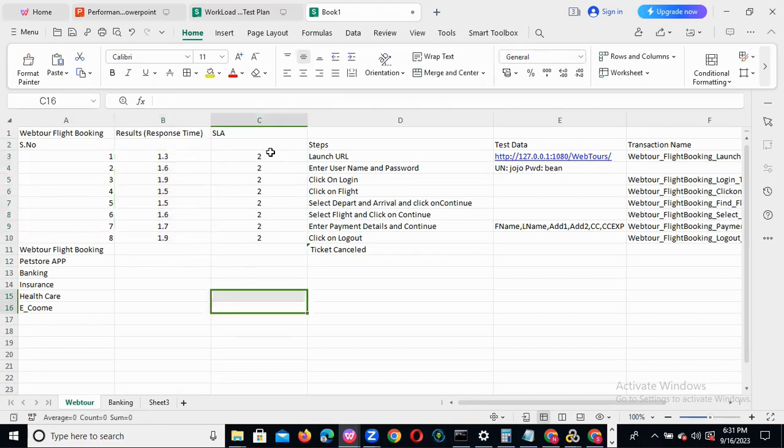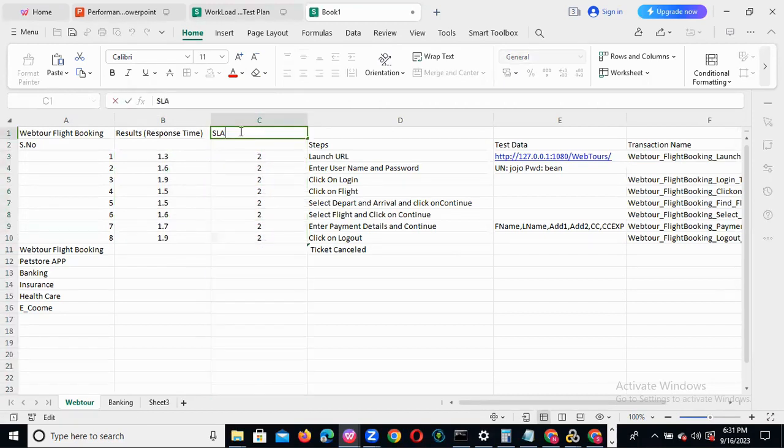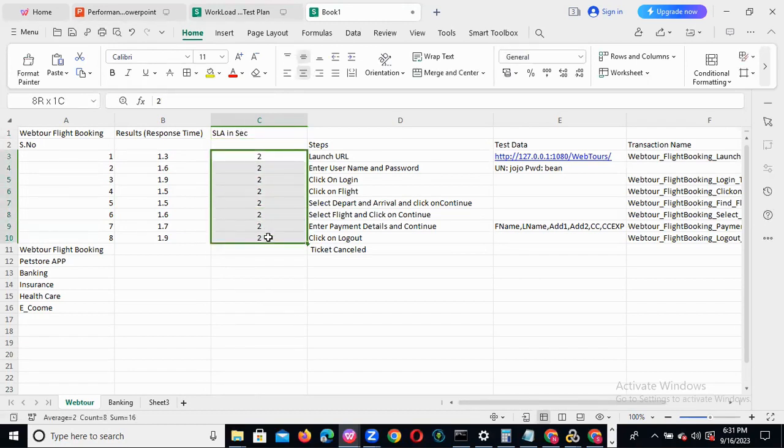Now you can observe, this is our SLA in seconds. The client is expecting that if you click launch, login or anything, it happens within 2 seconds even when the maximum number of users access our application. Your test is completed with 100 users.